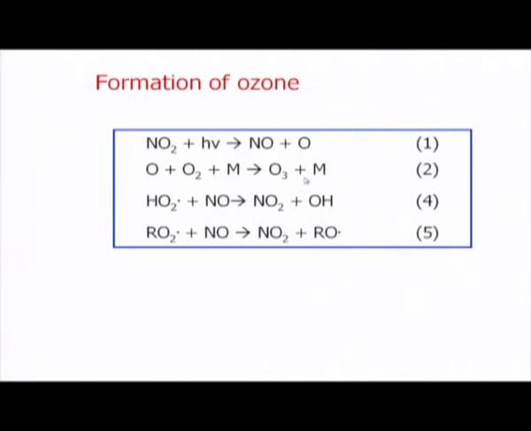The NO2 again, these two equations are already given here: ozone and the nitric oxide formed can react with this hydroperoxyl radical, as we discussed before, and form again NO2 and a hydroxyl radical. And this NO again can react with an alkyl peroxyl radical, similar to the hydroperoxyl radical, and forms NO2. So, the net result is always that ozone is formed in the stratosphere as per this equation, and you can get ozone formation in the stratosphere.